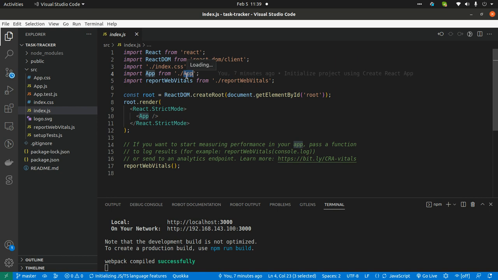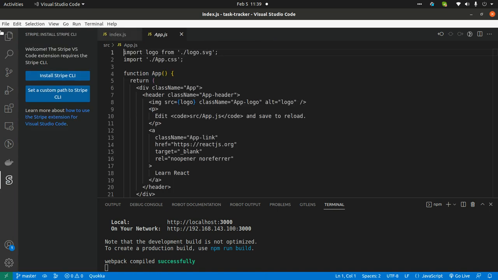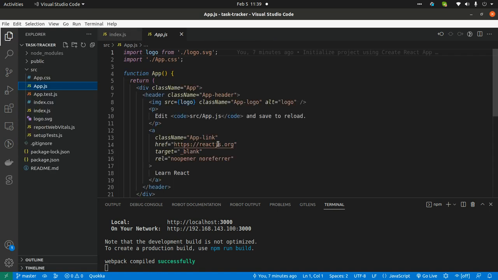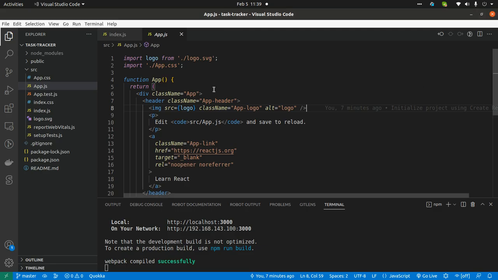So if you hold Control and click on this, usually it should open up the file for you. It's taking a while, so let me just open it. Okay, it's opened. So this is the file that you're currently seeing on your browser.